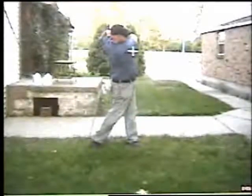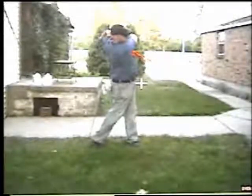One last thing to point out, and this goes along with where that right elbow is: this right shoulder is obviously coming up. Instead of staying underneath his chin, it's kind of coming up and knocking him in the chin. And again, that's usually an indication that the right arm has made a distinctive move through the golf swing.